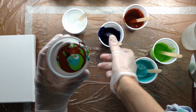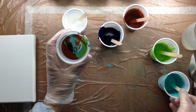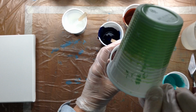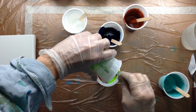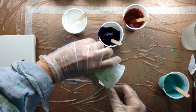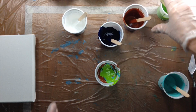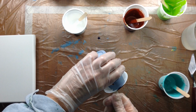And I'm pouring it in from up high, as you can see. Up high, so it really makes everything a little swirly inside. Some more green. Scraping out the cup. That's it. And then here, a little bit.